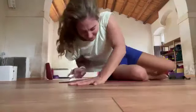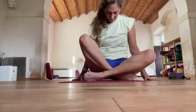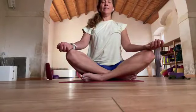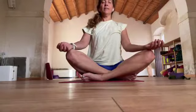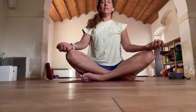Push down into the earth and make your way on up to the seat. Finding the alignment by pressing the sits bones into the earth and letting the spine grow tall. Is there any vision behind the eyes of this alignment? Can you see anything? Circles, rings, aligning, stacking? Really, the key is to not look too hard. You want the lightest touch with this. Our friend Taylor says, light touch.